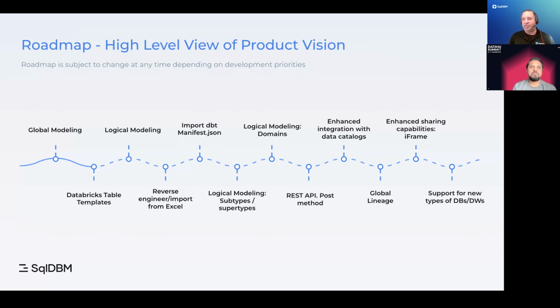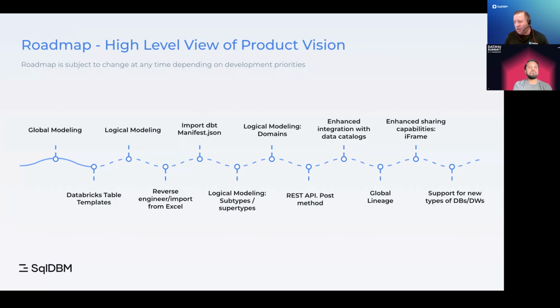We're doing a lot in terms of logical and conceptual modeling that is database agnostic. I can design my model and say, implement that in Databricks or in another platform. You can do logical modeling today, but if you're doing a Databricks project, it's tightly coupled with Databricks, whereas here we're going to give that option to do logical modeling agnostically.